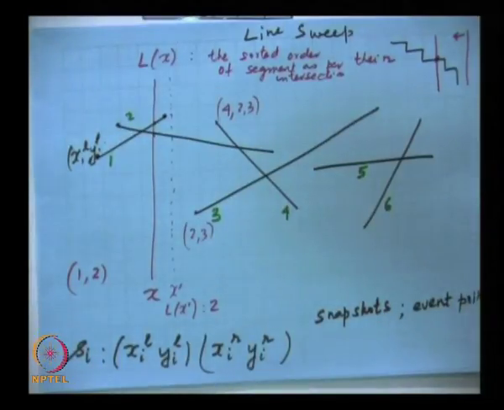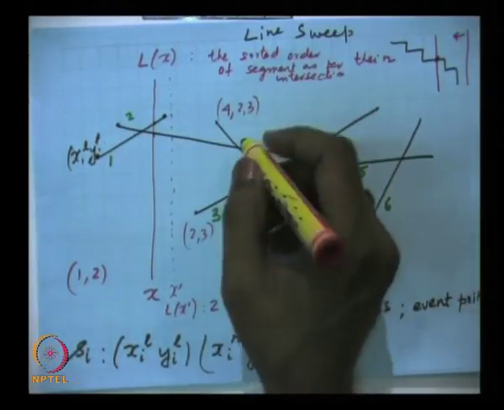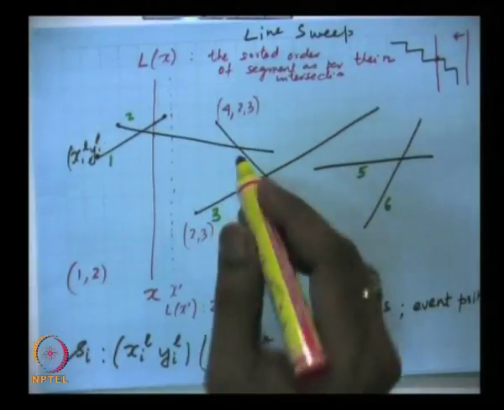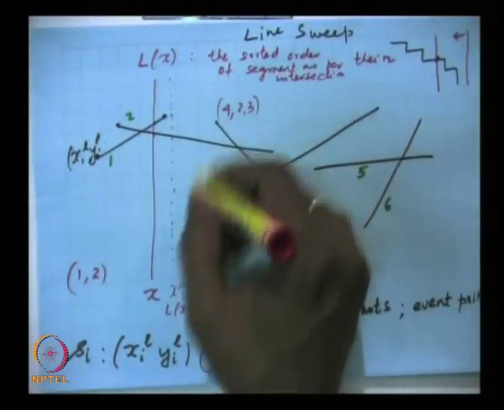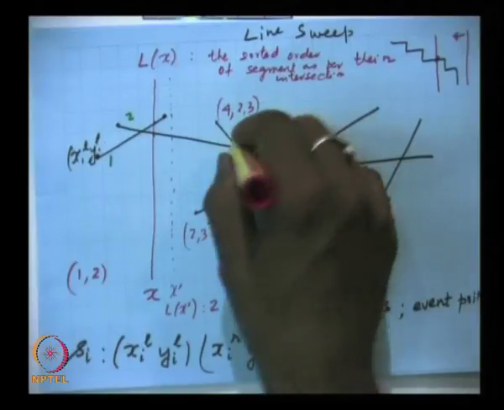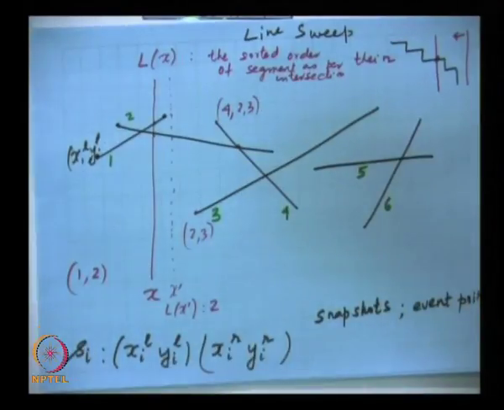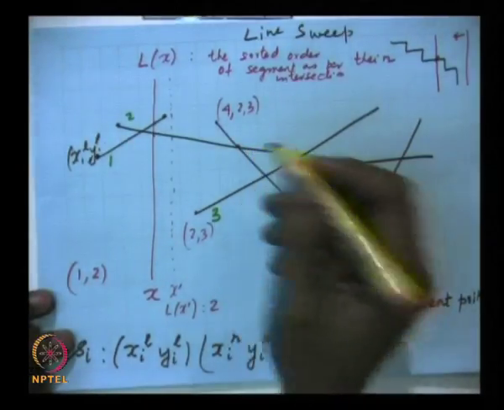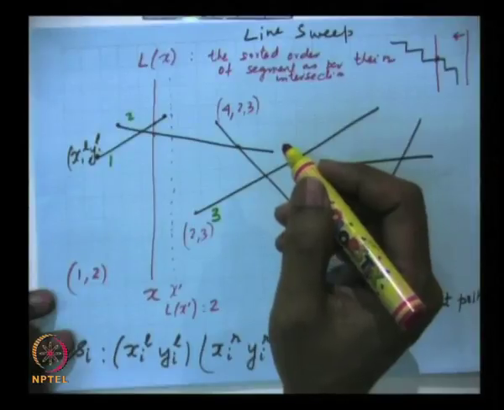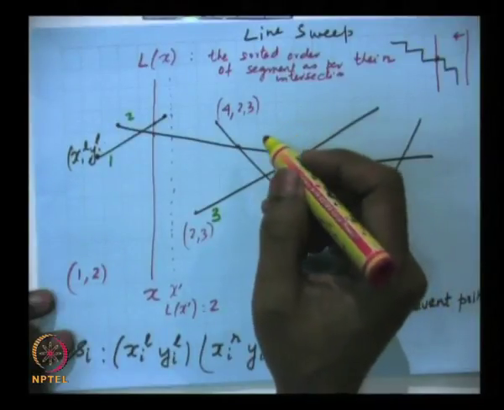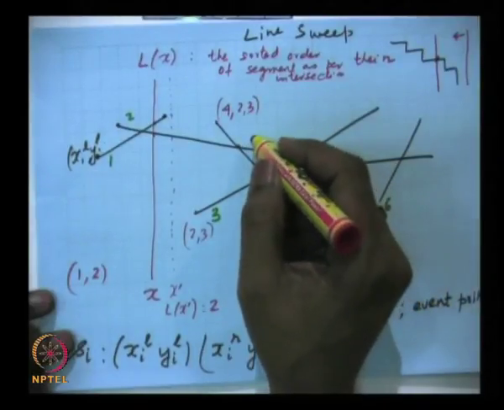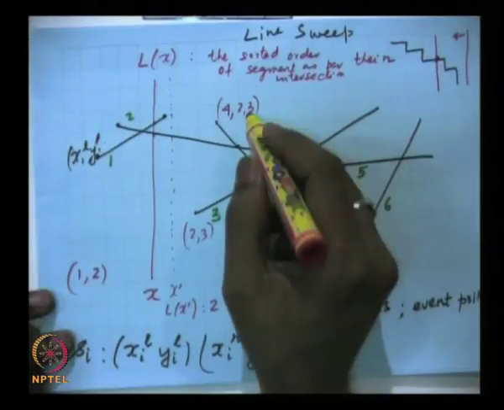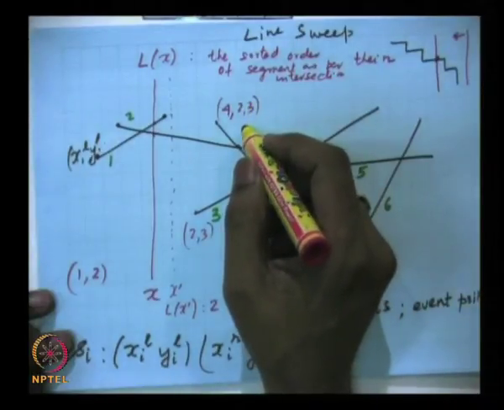So that is how the ordering is changing. Till now, the ordering was changing, we were only considering the endpoints, but then again the ordering is going to change here, at the intersection point. So the moment we cross the intersection point, the ordering is going to change. 3 is going to remain below everything, but the ordering of 2 and 4 will swap, right.